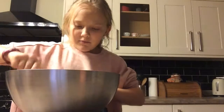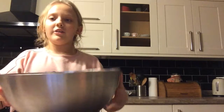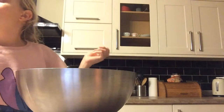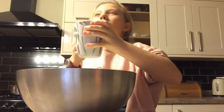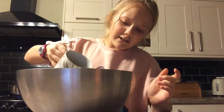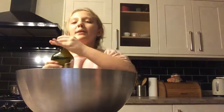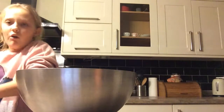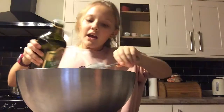And so now that you've mixed it, you make not a hole straight through, but just a little indent in the flour and our dry ingredients. And now we're gonna add 1 cup of not hot, warm water right in the middle. And then we're gonna add 2 tablespoons of oil. Olive oil, to be exact.